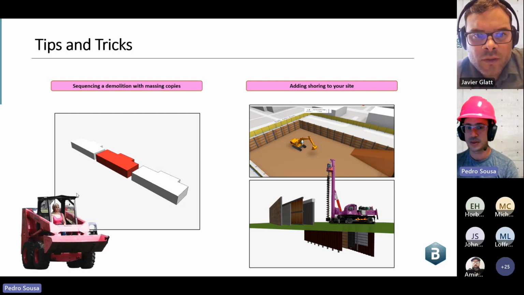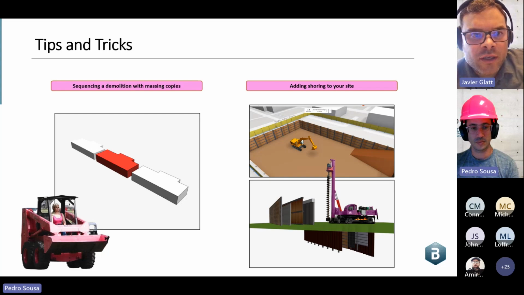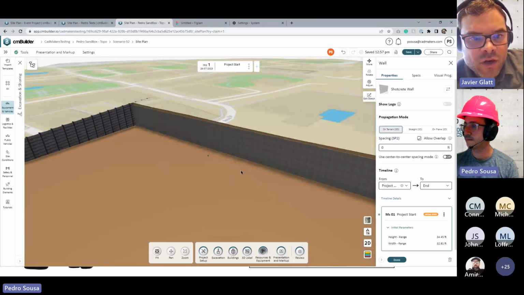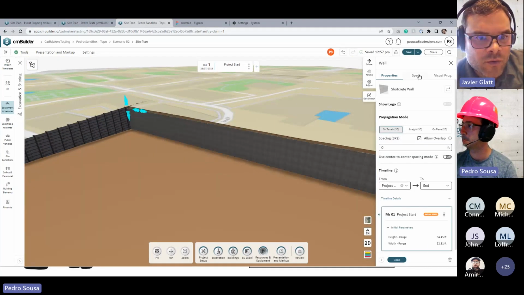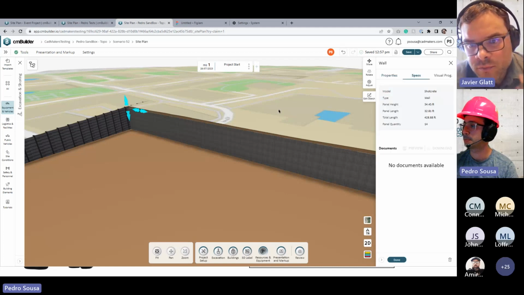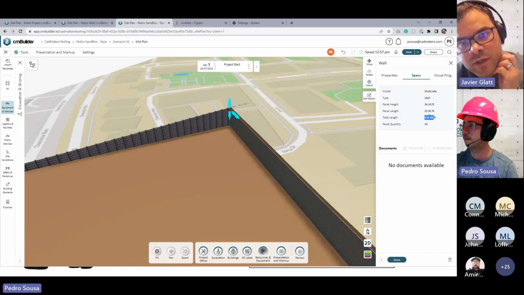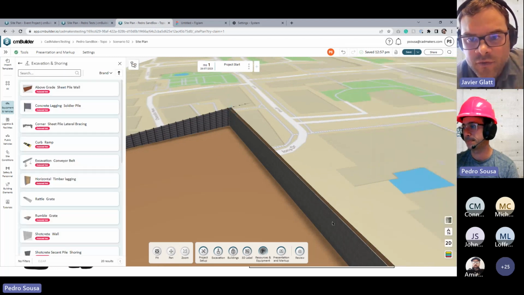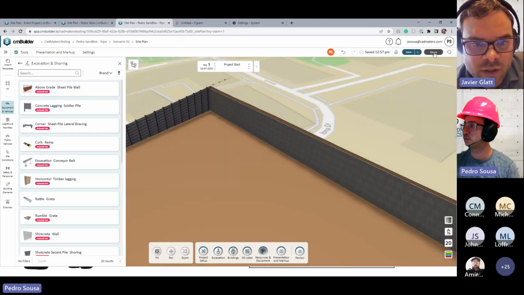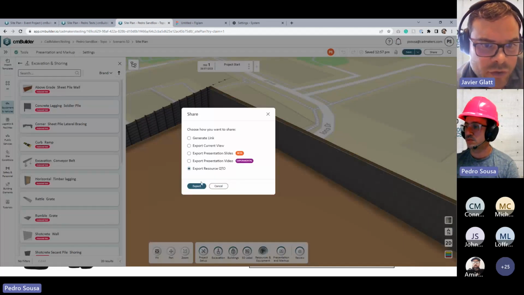Can you also just quickly show how you can quantify that? The nice thing about it is if you double click that, the one over there to the left, yeah, it gives you some panel quantity and you can export this to Excel. For those who don't know the export QTO, that will give you the length, I believe, for shoring.